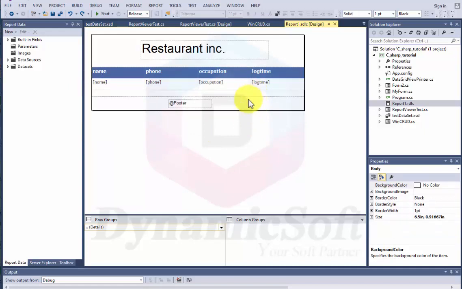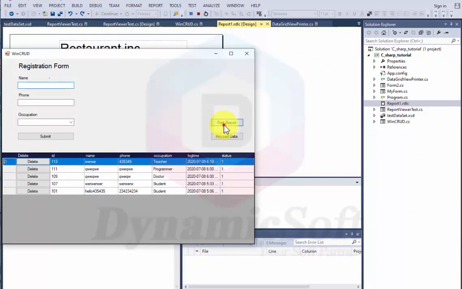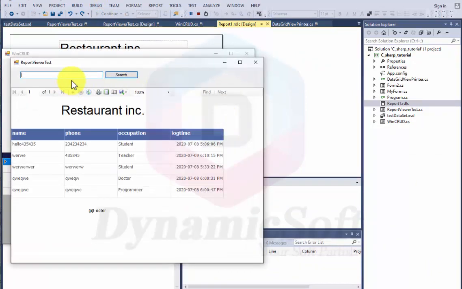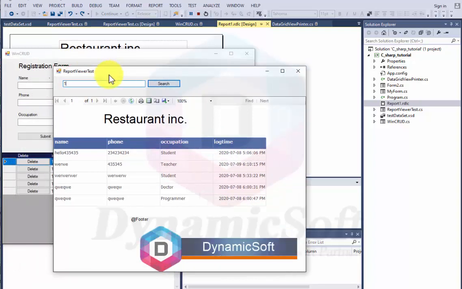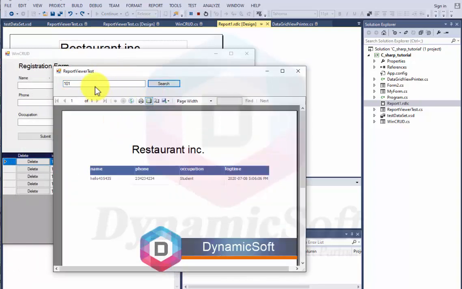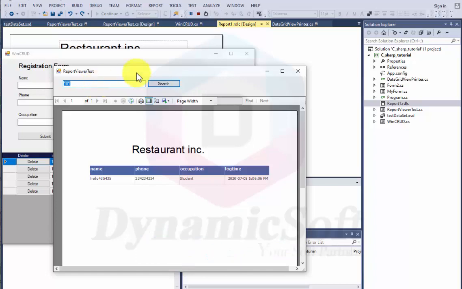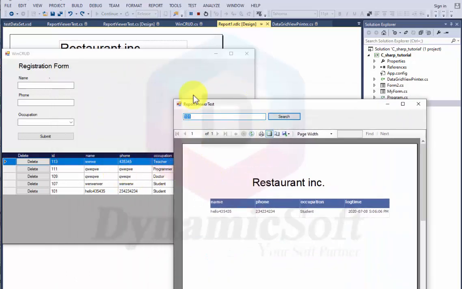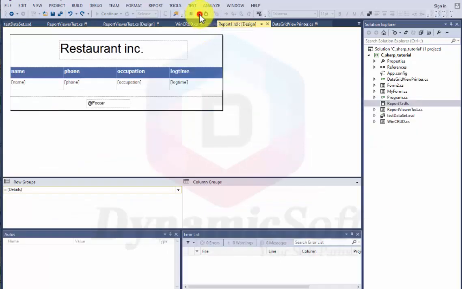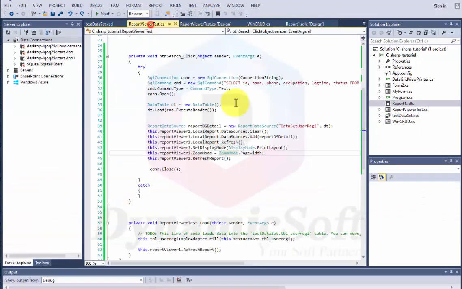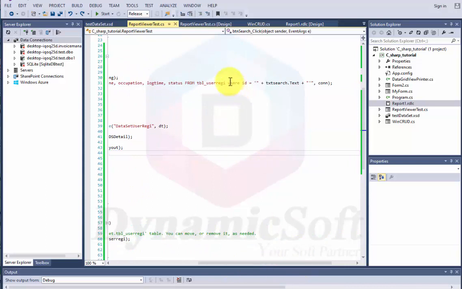You have to learn many things yourself, but it's very easy, drag and drop, and everything will be fantastic. So this is the RDLC report. Here right now my clause is where ID equal to, but you can add by name, phone, or any filter. In that case, you have to add a like function here.